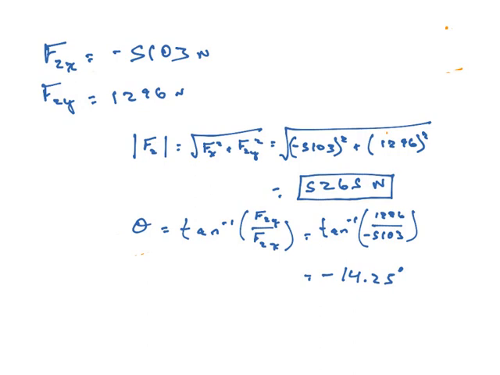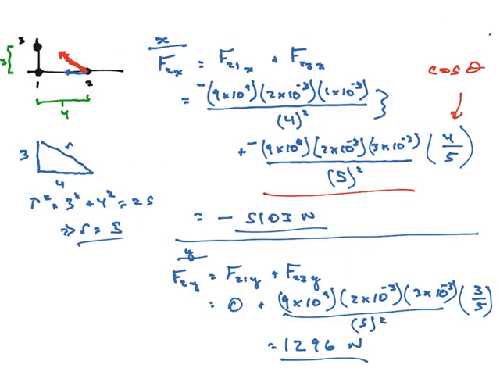So before I box this answer, let me go back and think about what it should be. What should the answer look like? Well, if I've got this charge 2, and it's being attracted towards 1 and attracted towards 3, I know for sure it's moving to the left in some way. And I know it has to be moving up towards 3. So for this particular problem, I can visualize what I should be getting. I should be getting a total force that's up and to the left.